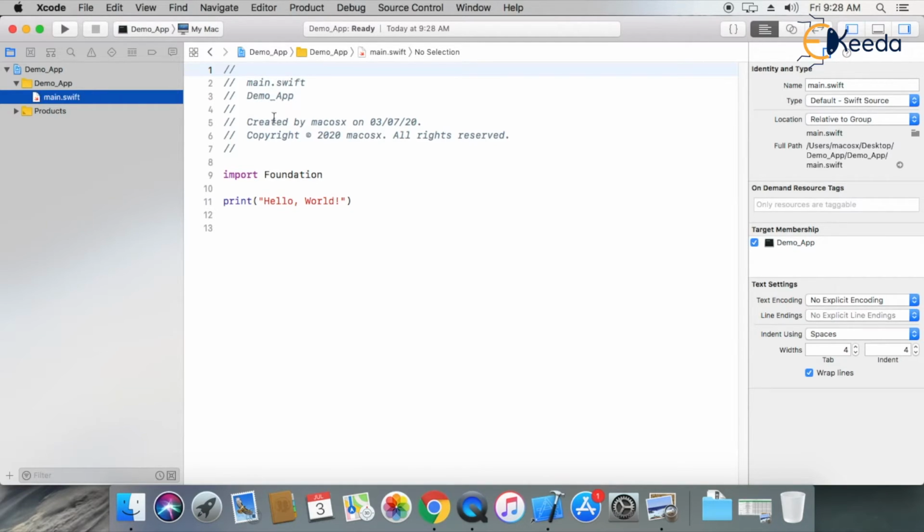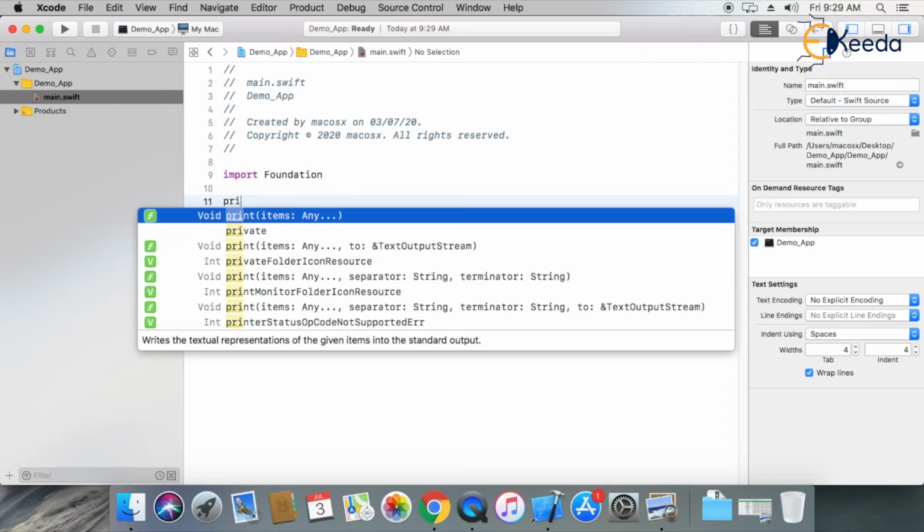You can see the default statement, print hello world. If you want to change it, here I use the print statement. It's similar to printf in C and cout in C++, and the same thing in Swift.